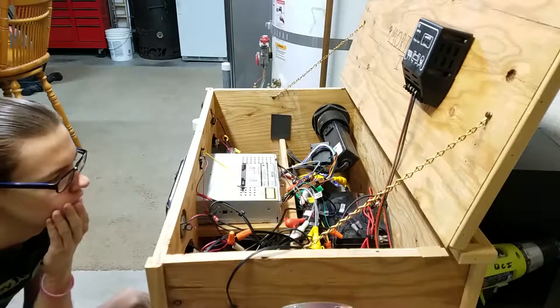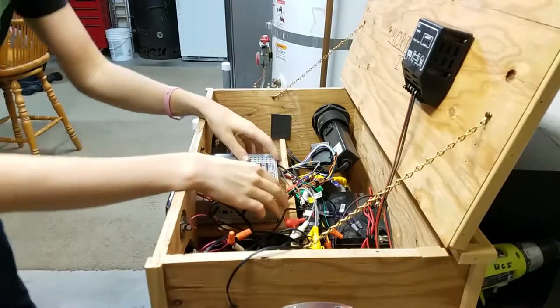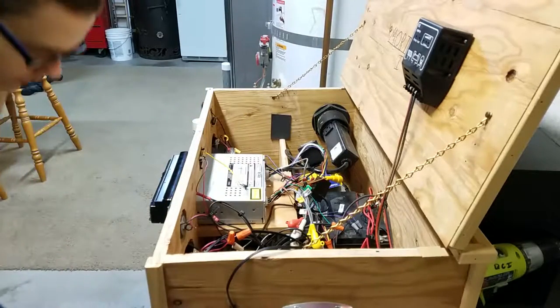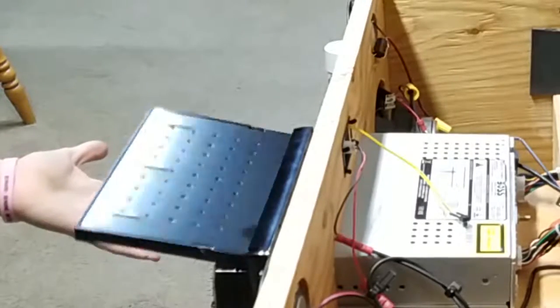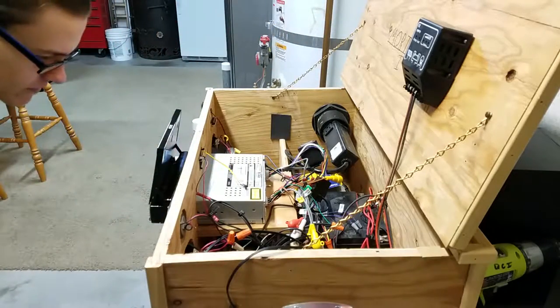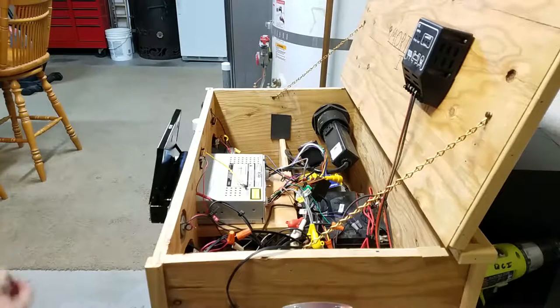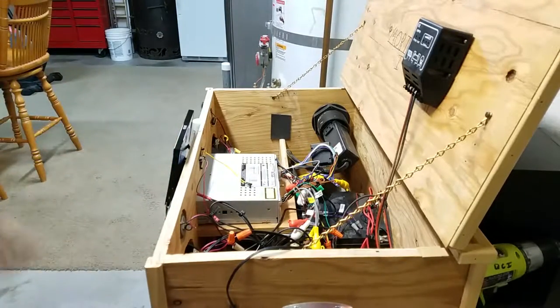Okay, let's... how's the screen come out? Actually, I should pull this forward a little bit before I try pulling out the screen so it doesn't hit the wood. There we go. I assume you just hit open? How far can I push this back? Oh, all the way. Cool. Still gonna have to come forward a little bit for the lid.